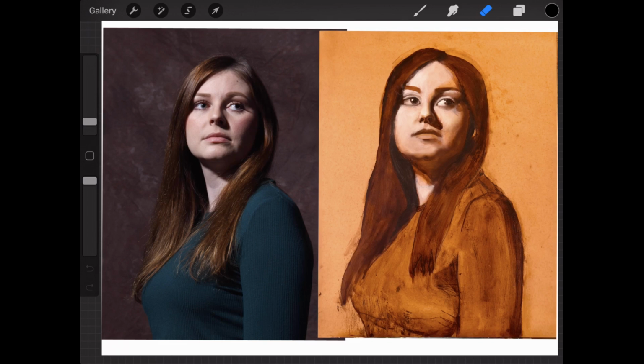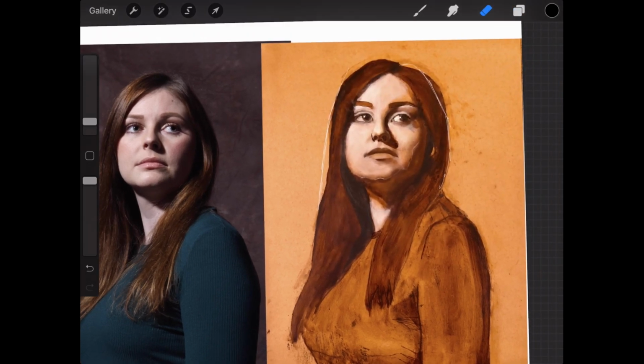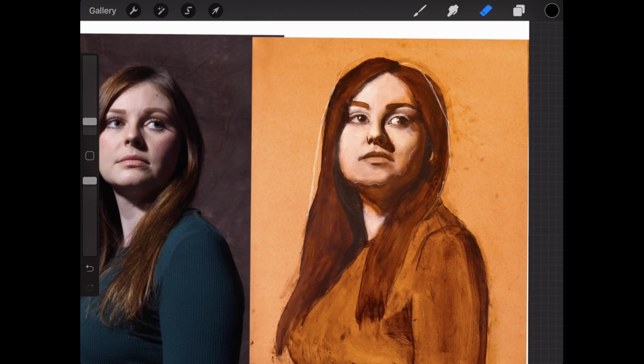Okay, perfect. All right, Brenda, let's go ahead and get started. So let's go over some of the line drawings first. You have a very close likeness of the model already, so a lot of these things are just minor tweaks.